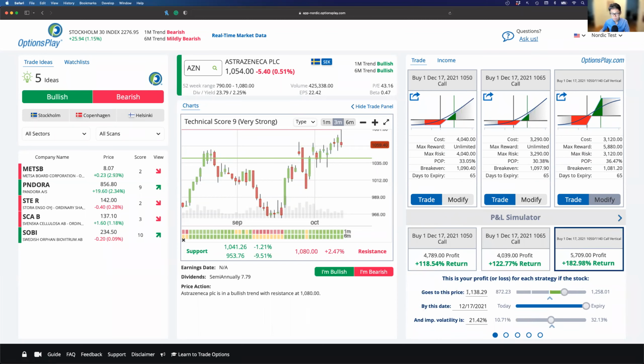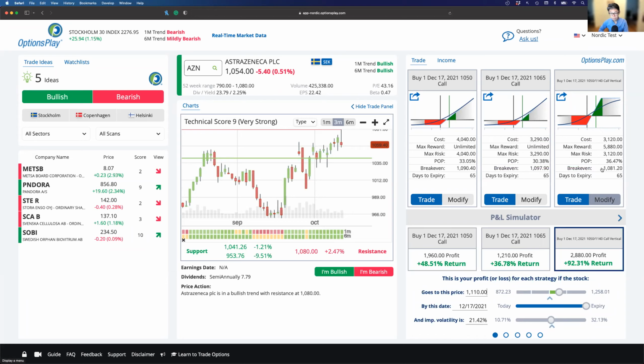So if the stock rallies from here to, let's say, 1110, as you can see here, I made a 48% return if I just bought the call option, but with the call spread, I made a 92% return because I've reduced my cost basis, which reduces my risk and the amount of capital I need to get into the trade. It also improves my break-even costs. So as the trade goes in my favor, I start making money quicker. Not only do I make money quicker, I also make a higher return because the capital outlay of a vertical spread is less than if I just outright buy that call option.